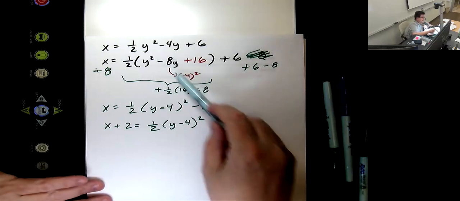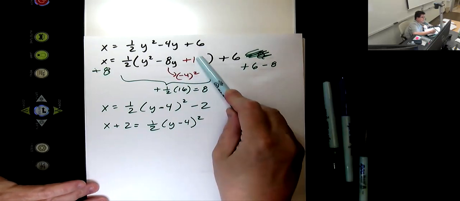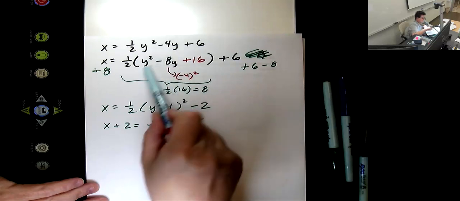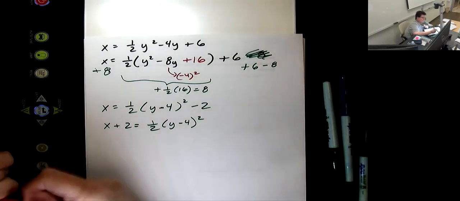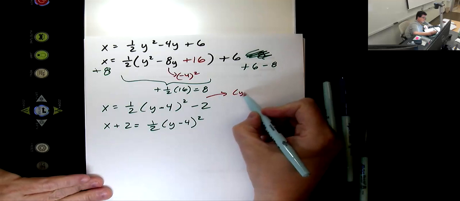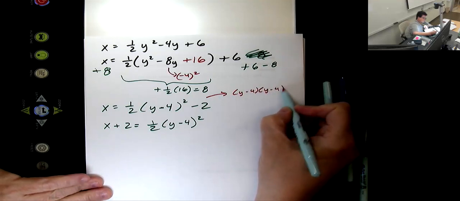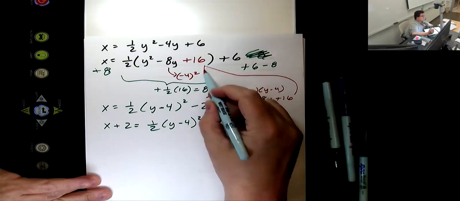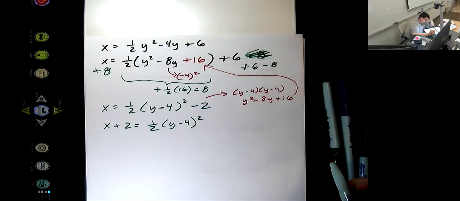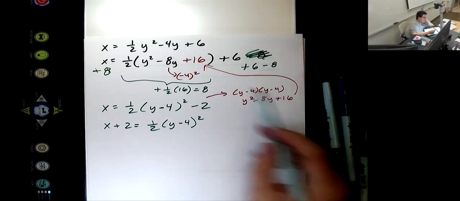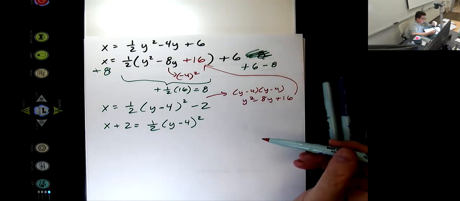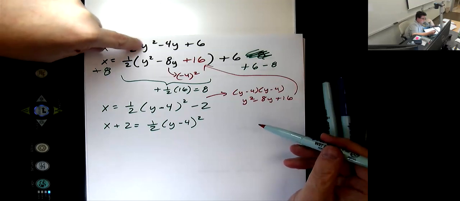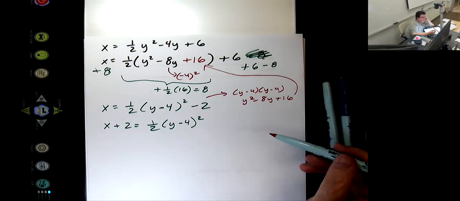So you take that, you cut it in half, and you square it. We're making this a squared thing like this. You'll notice if you multiply this back out, we get that. So to do the complete the square thing, we need a 16 in there. But this whole thing had a 1/2 on it for the y squared. We want y squared to be 1. I mean, I could have multiplied through by 2 and then maybe divided by 2 later.